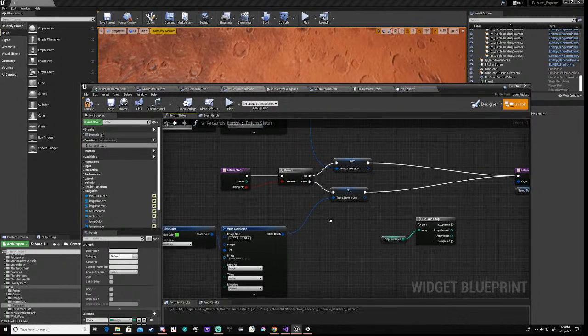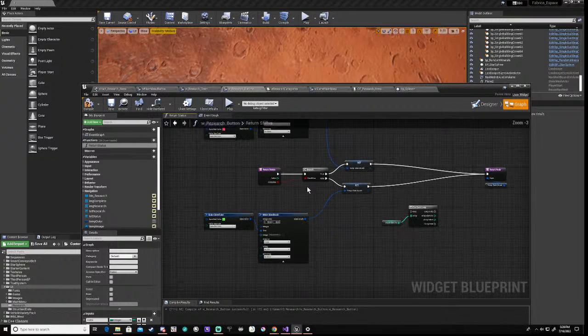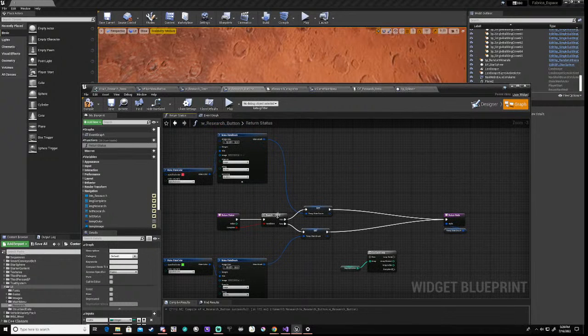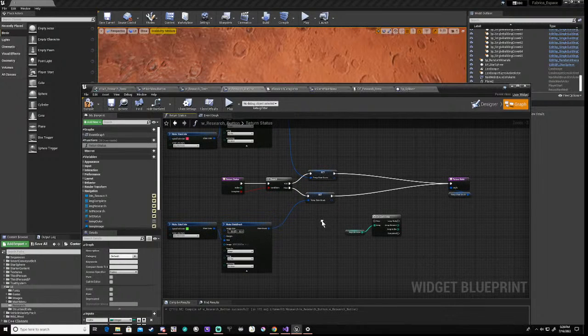Now what we're going to do here is, so if it's true, it's complete and we don't need to do any more. If it's incomplete, then we need to check its dependencies, and if a dependency has been done, then we'll change the colour to orange or something, and if the dependency hasn't been done plus it's incomplete, it will stay red.